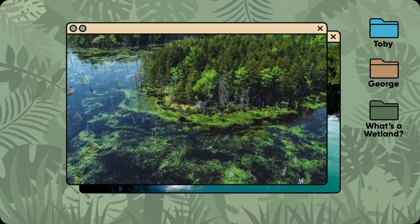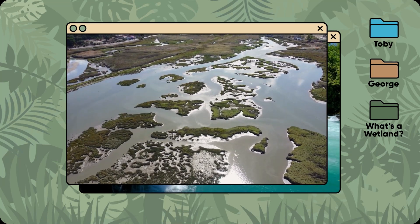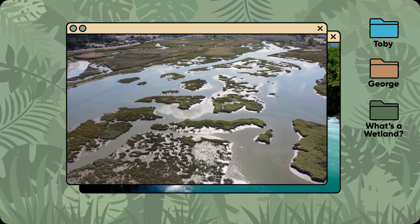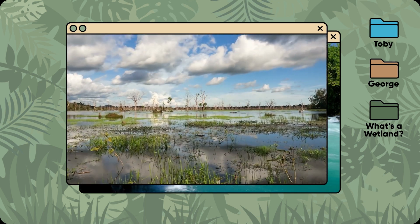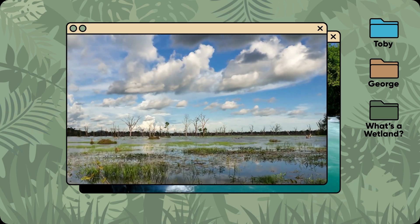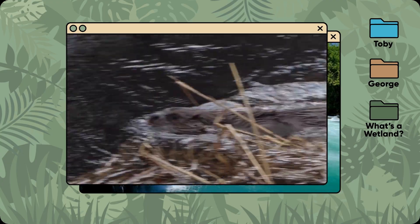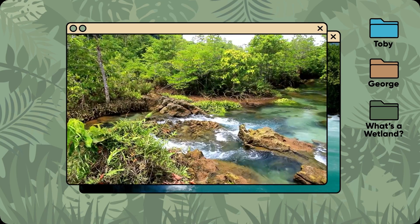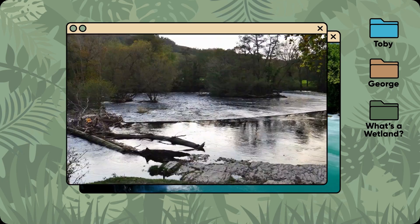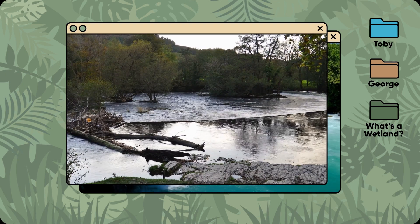Number 1: Land covered in water. Wetlands are areas where the land is covered in water, or soaked in water for most of the year. This means it can be a bit like a sponge, soaked in water and all boggy and wet. How wet it is can change throughout the year — sometimes it can be wetter or drier, and this is usually a good thing for the types of animals that live there. Wetlands also naturally clean our water by acting like big filters, filtering water that runs off the land, which can sometimes have chemicals in it. Wetlands stop the chemicals from reaching the water, making it safer for animals and humans that live nearby.